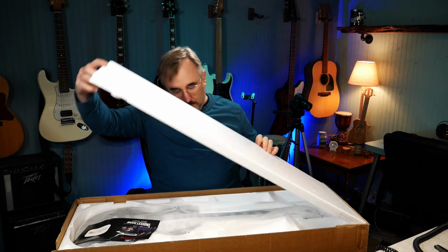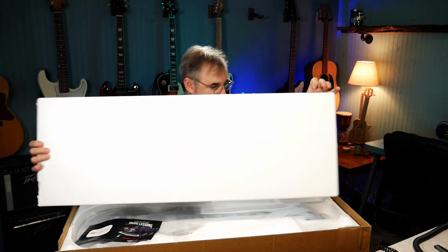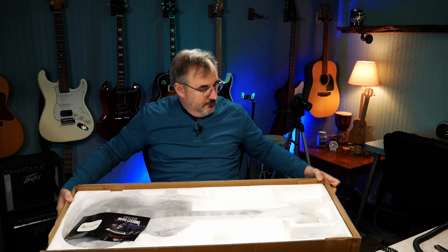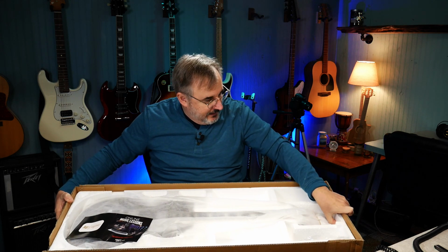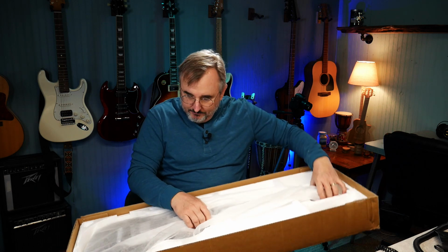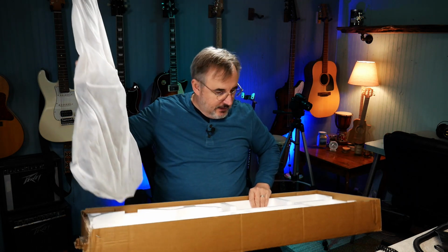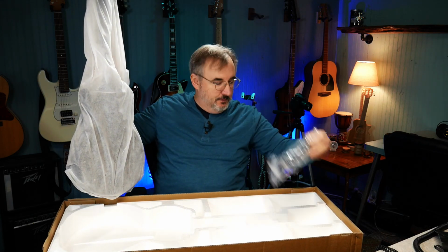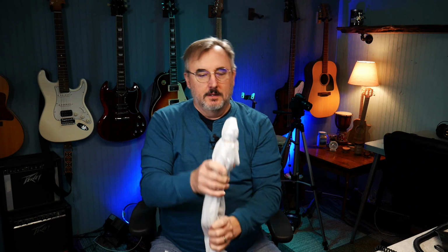Okay, so foam insert. Oh, this is nice. So they did a real good job here. It's a molded foam insert, so the headstock isn't sticking out like it was. Looks like it's okay. So there's an insert there with some information on music lessons. Typical bag with your cheap cable. Okay. So everything looks pretty good there.